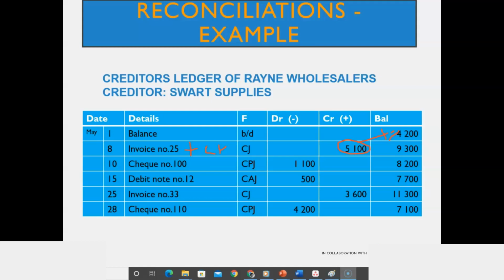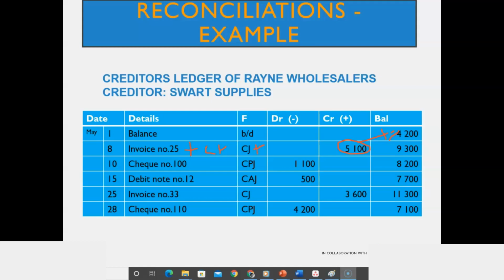Okay, and then now we what? On the 10th of May, what happened? Transaction happened. We issued what? We issued a cheque. If we issued a cheque, something that needs to ring in your head is that is what? That's payment, payment, payment. Okay, you see, it even tells us here in the folio side of things, it's affecting our CPJ, which is our cash payment journal. Okay, remember this one, the invoice affected what? It affected our creditors journal, right? So our creditors journal was increased, right?